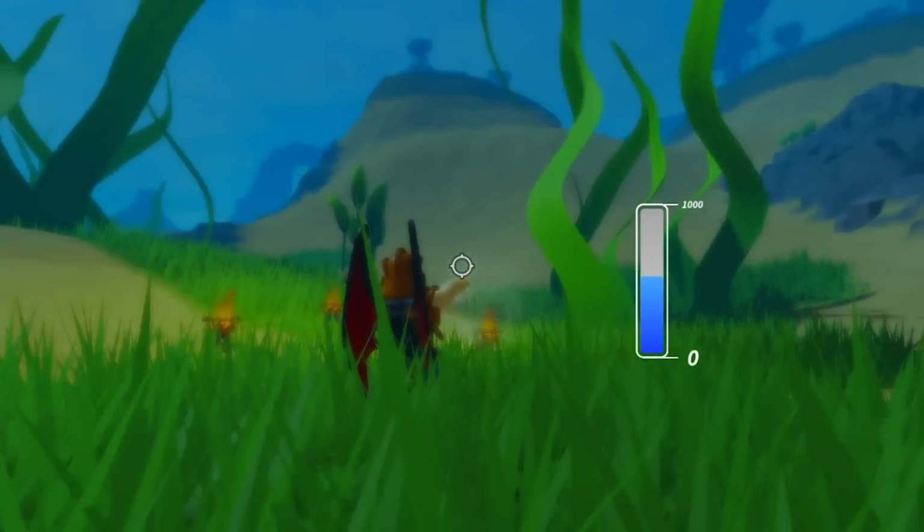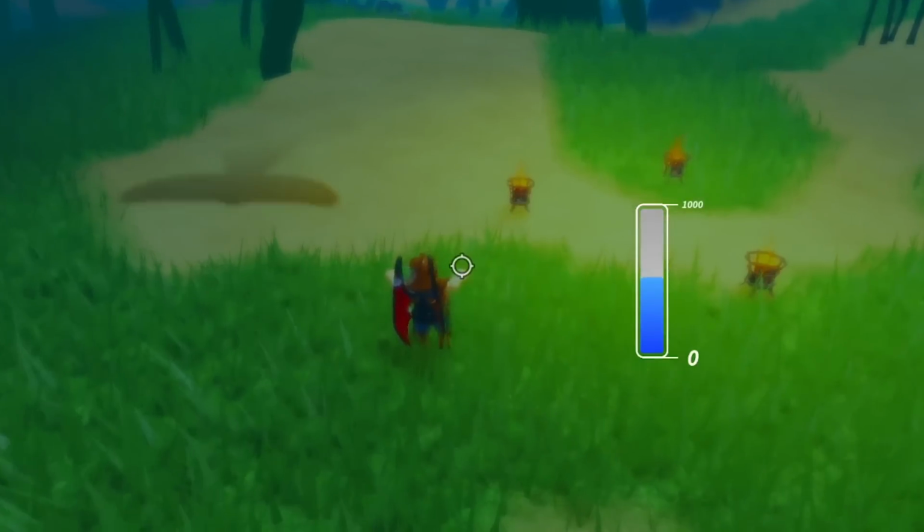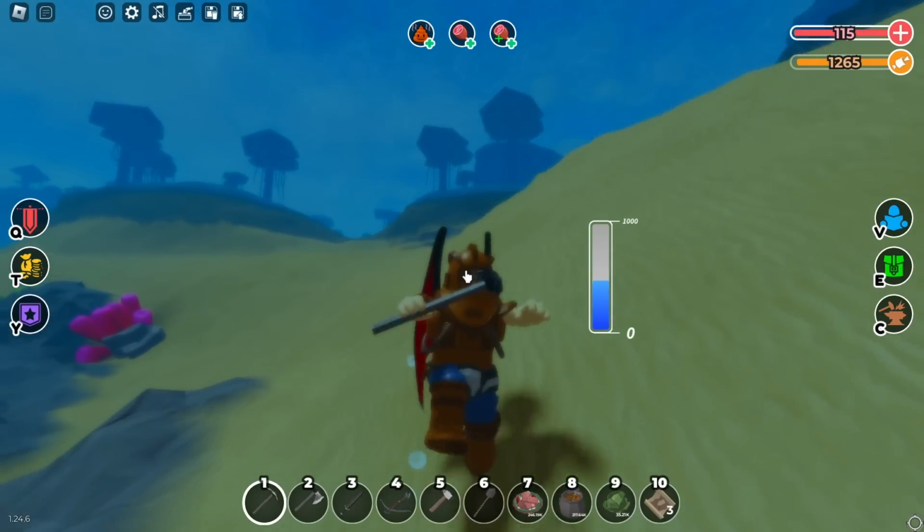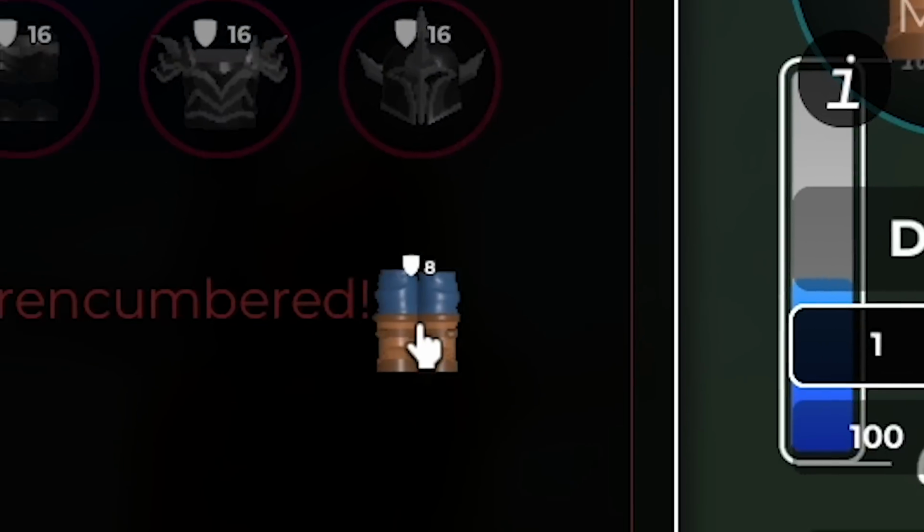Also, I love how the shadow of the whale still gets to the ground of the ocean. Alright, let's test something. What happens if I take off my armor? Oh yes, it just decreases the oxygen max.